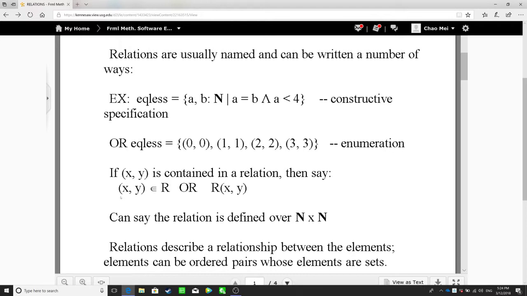That means this pair belongs to that relation. So here, we can say (0, 0) belongs to EQ-less, (1, 1) belongs to EQ-less, (2, 2) belongs to EQ-less. This is the name of the relation.